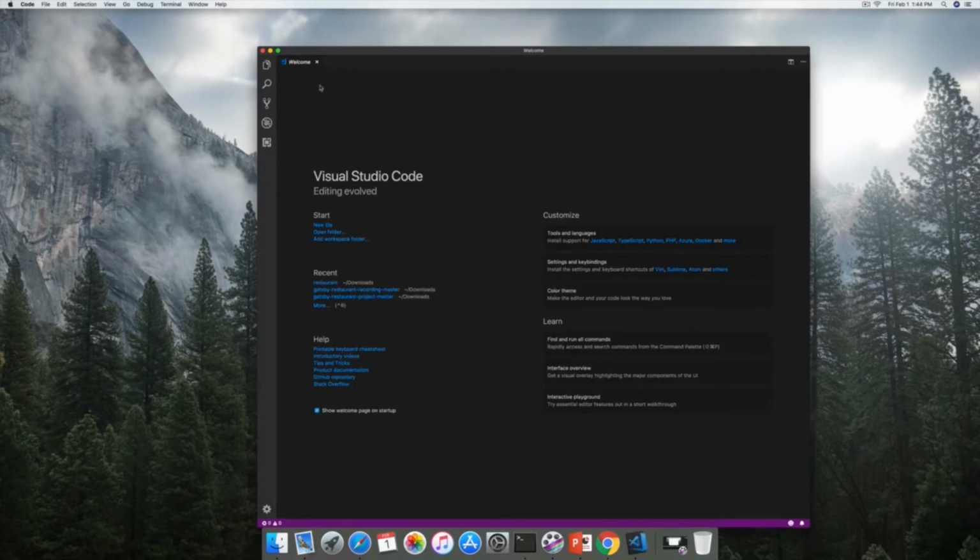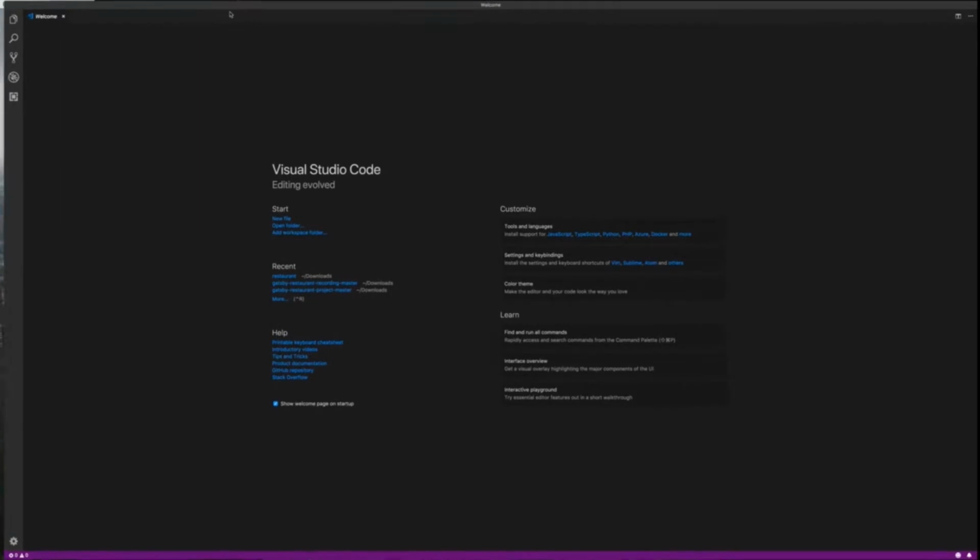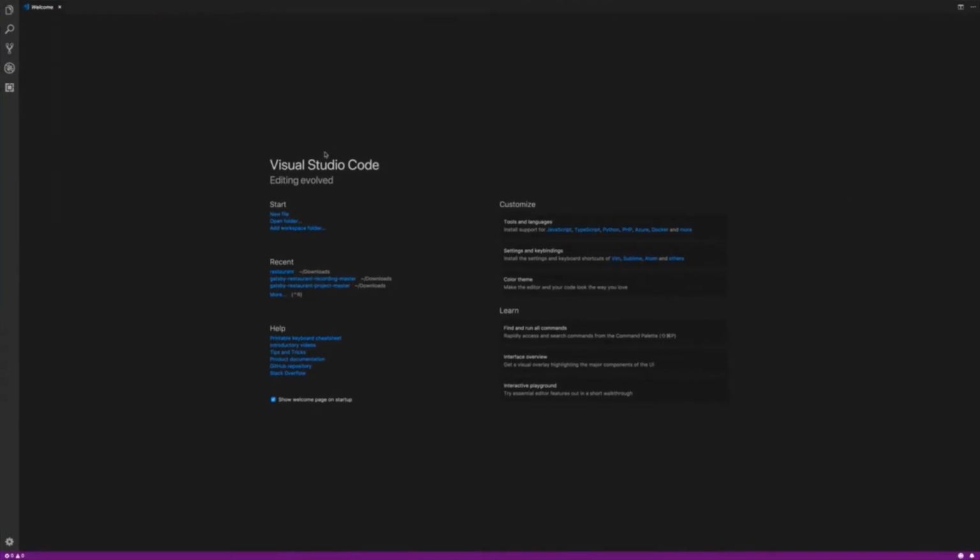Now, once we open up Visual Studio Code, and you know what, let me just make this bigger so it's a little bit easier to see. We're going to be met by a welcome screen. In the welcome screen, we have a few options. We can open up a new file, open a folder, and as you can see, we can also customize this. Now, this is going to be the first time you're downloading Visual Studio Code, so obviously you're not going to have the recent projects. The only reason I do is because I had to reinstall Visual Studio Code just so we can go through all the steps together.